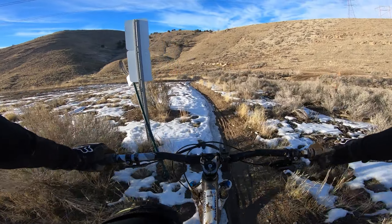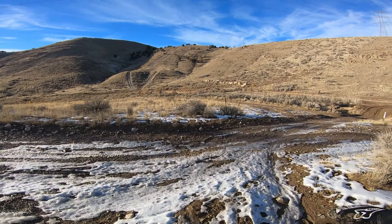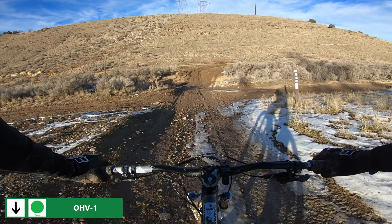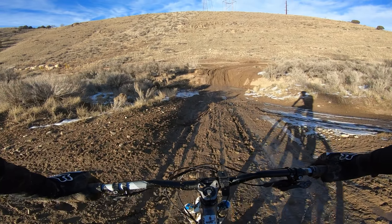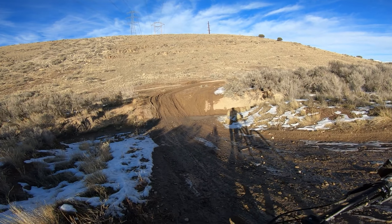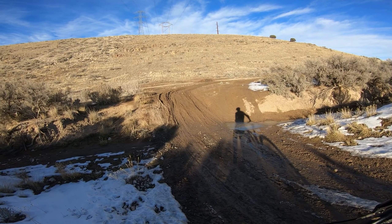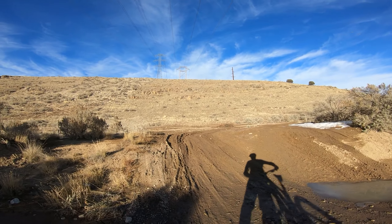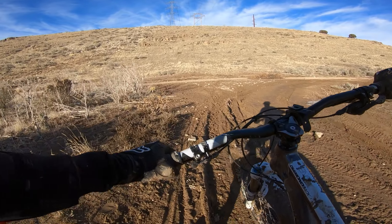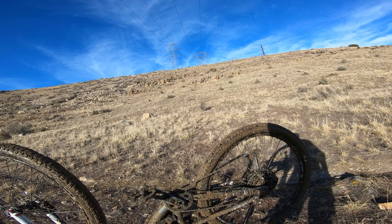Super glad to be done with that. That looks wet — got to get across that somehow. I think I might walk this. Oh my gosh, it's sliding off the side of the hill. Good test of walking with the Hero 7 — check out its stability. Not doing anything to try to walk smooth, just pushing the bike.